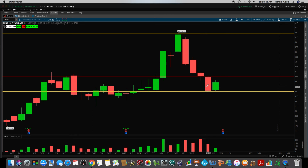Okay, if last week's low was below the 34.90, let's say it's 34.30, or what have you, I would always draw my line on the low. So usually in a chart, I have two yellow lines identifying the high of the month and the low of the month, and that stays on my chart for the whole new month of November. So the lines that I have right now are October highs and lows. Those lines will stay on my chart for the whole month of November, okay? The only thing that really changes in my charting is the weeklies, because the weeklies obviously change every 5 days in a month, okay? So that's basically what I do.